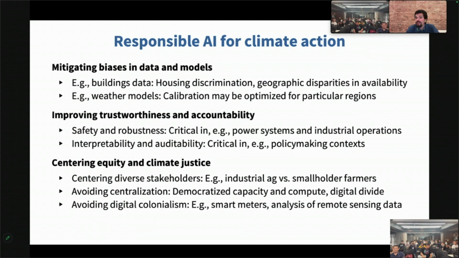Avoiding digital colonialism, like people from developed countries using data from developing countries with little involvement or benefit to the populations whose data are being used. For example, by exploiting differences in privacy regulations around personal energy usage, or analyzing satellite imagery from afar without actively contributing something. There is a lot of this sort of folks from some famous institution in North America airdropping in, being like, let's take your data and solve your problems, and not actually do anything.